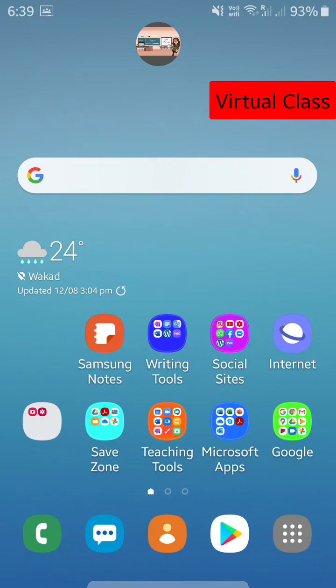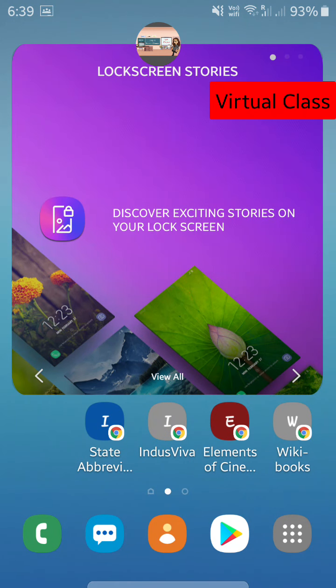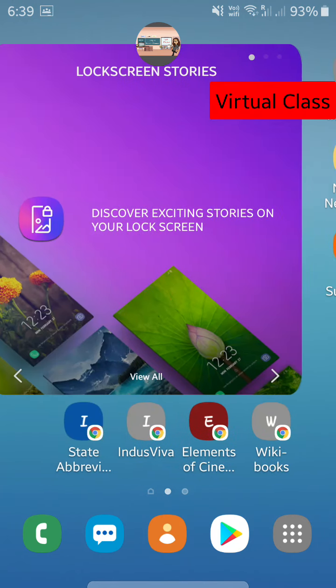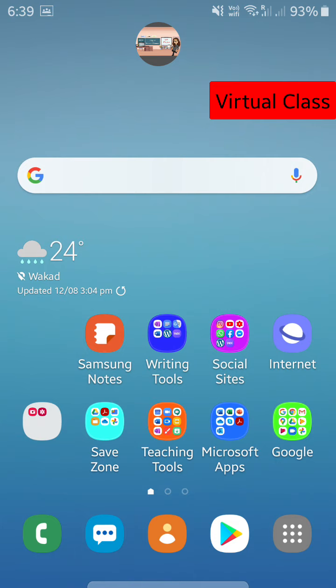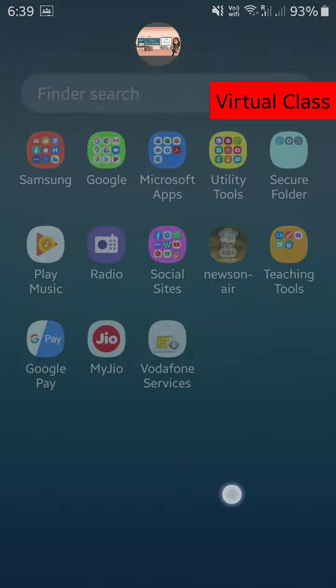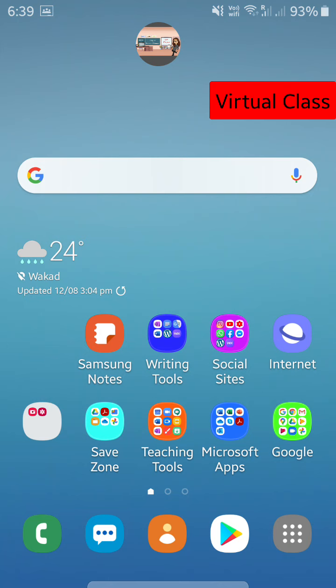I don't have many things, like this is my one page and some important links I have saved in the home page, like this. You can save your things. And if I scroll, this is the main page, and this is my home page, all in one place, and I don't have to search here and there. If I need something, I know where to go and take this out and utilize that.